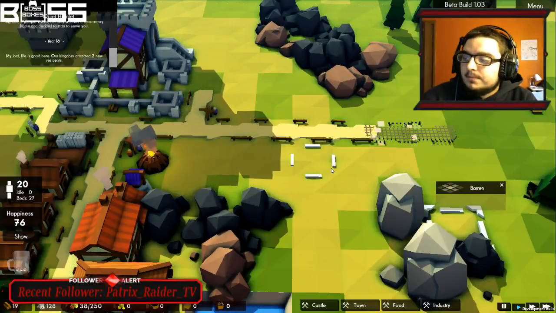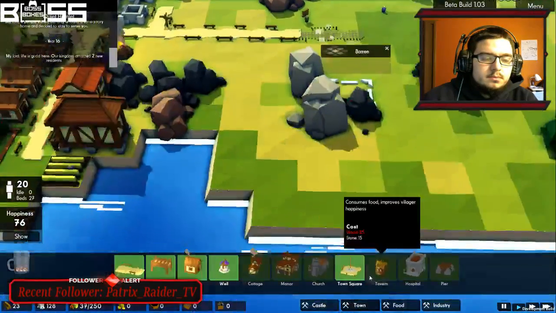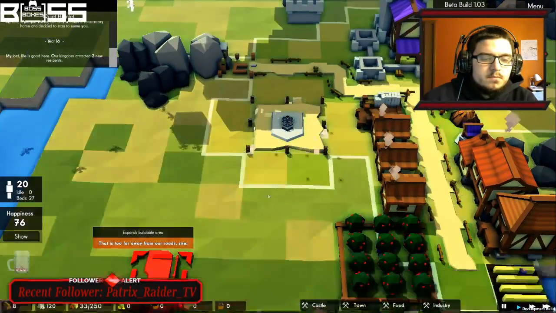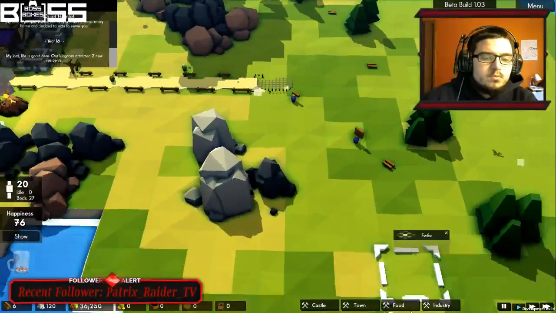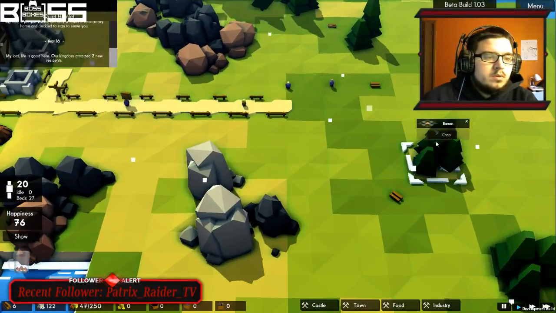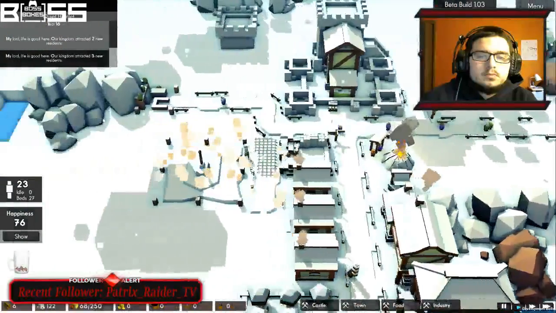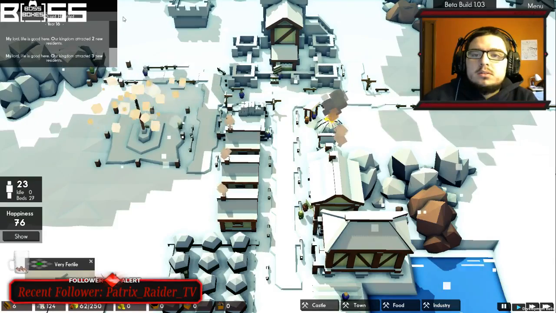Oh, man. Put the town square. And put it right here. Build a road to it. Chop these down. We've attracted 3 new residents.